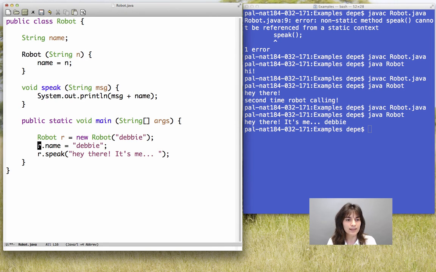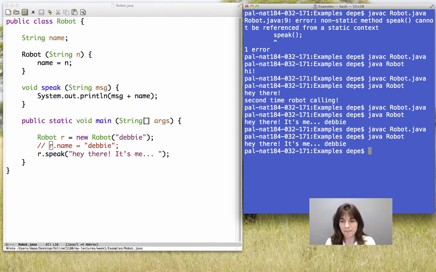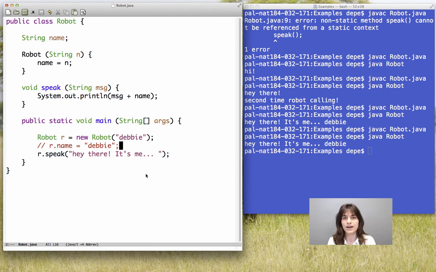So now the line where I was specifying the name is no longer needed, and let's save it and compile it so that we make sure, one, we don't have any compile time mistakes, but most importantly, we want to run it. So javac does not return any mistake. Again, I'm using the up arrow so that I don't waste time retyping things that the history of the terminal will give me. As you can see, exactly the same output. This code works exactly like the code before, where we're explicitly specifying the name.